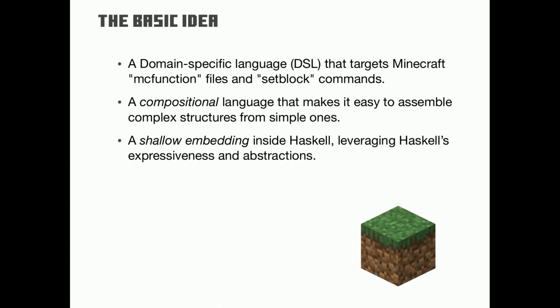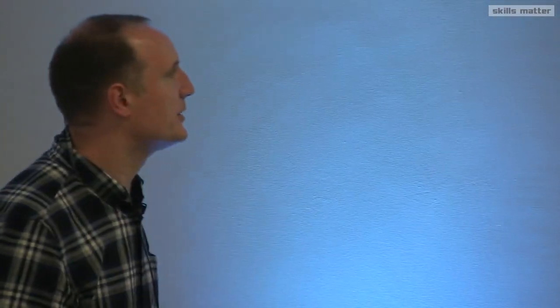So the general idea is a little domain-specific language that generates these empty function files. These are text files full of very simple commands. And very importantly, I want it to be a compositional language, so we can build complex structures from smaller ones. And it's just a shallow embedding inside Haskell, which means the terms evaluate directly to a data type.